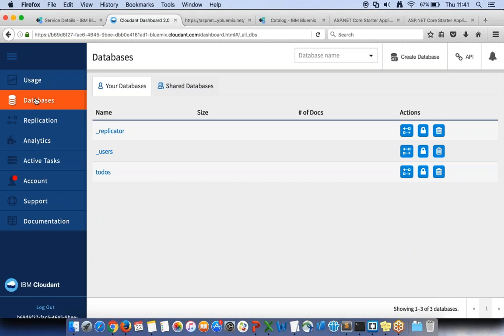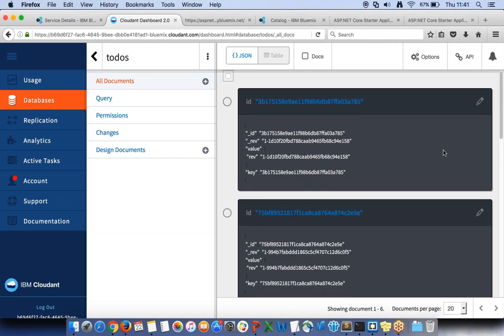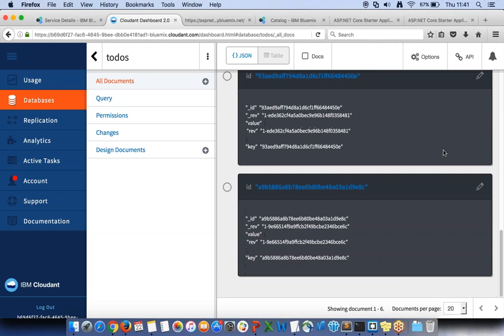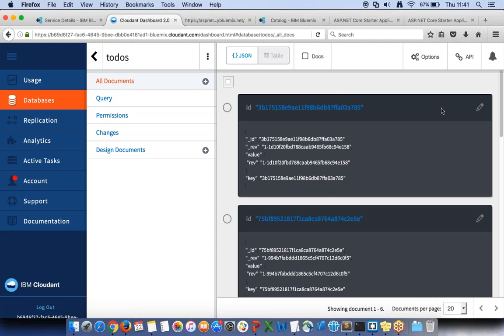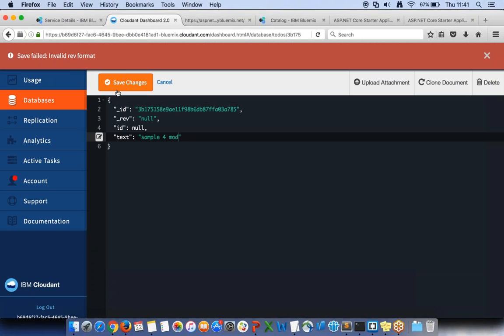And if I go to the database section, there is the instance that was created from my app, and there are a few items. There are the 6 items that I have entered. I can go inside and just update something, say sample for mod, for instance.